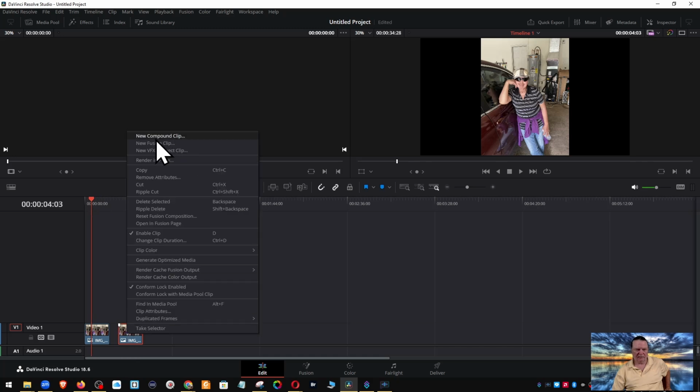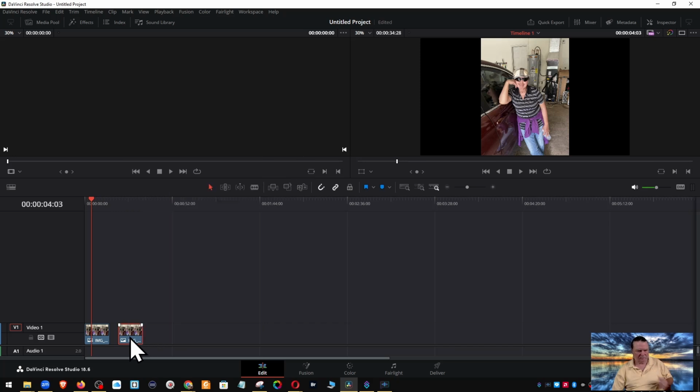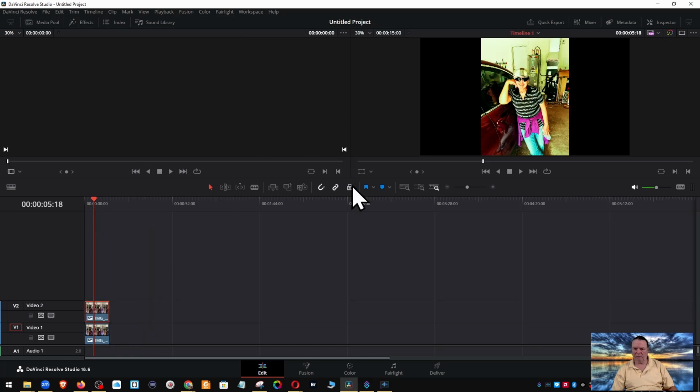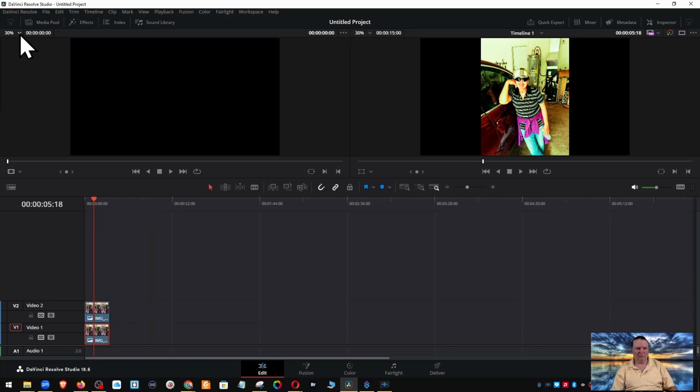Right click on that, see if I can throw it to a viewer. It doesn't look like I can. So why is this not working? I got it to work once. If I put it on single viewer, that's not going to do it. And if I bring it up here, that's not going to do it. That's just this. Maybe I got to put it on top of one another, double viewer it, bring this one over here. Nope. Bring that one over there. Nope. What if we changed the aspect of it?